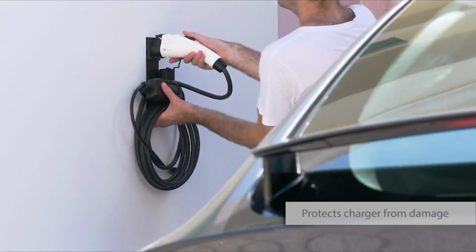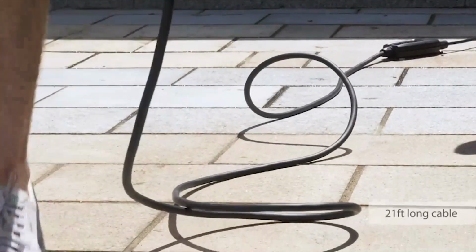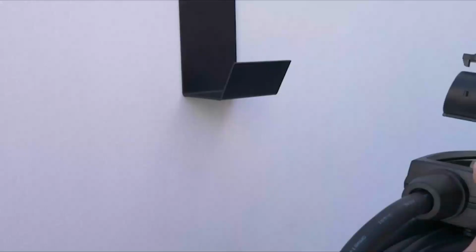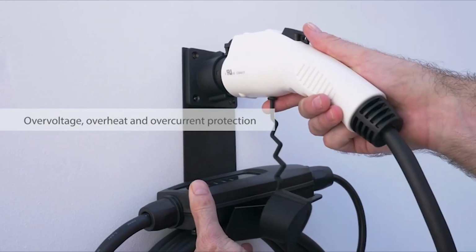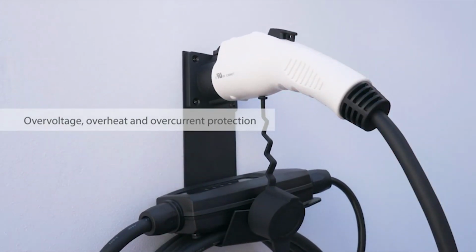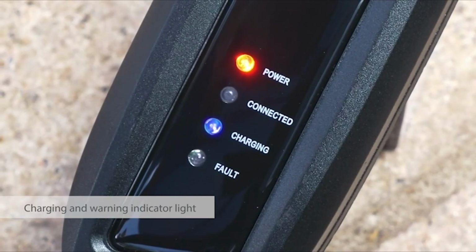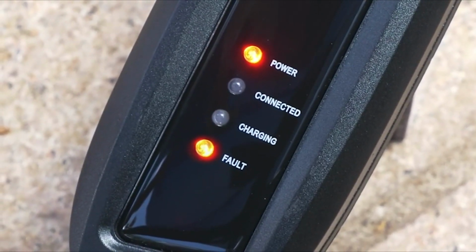Compact and durable, it's the perfect charging cable for home use. It's a charging station with a 21-foot long cable for most driveways. Lectron chargers are rugged and robust, equipped with overvoltage, overheat, and overcurrent protection. The indicator light on the charging station shows current charge status and acts as a warning indicator.